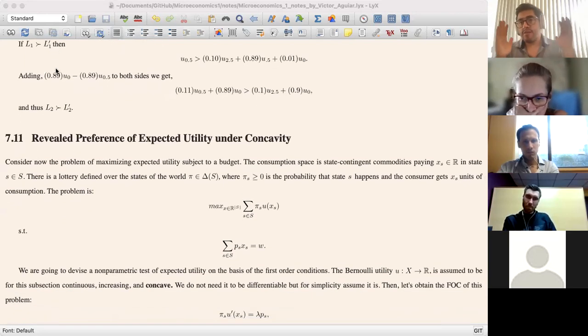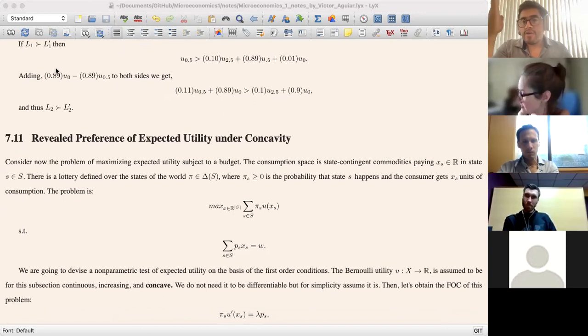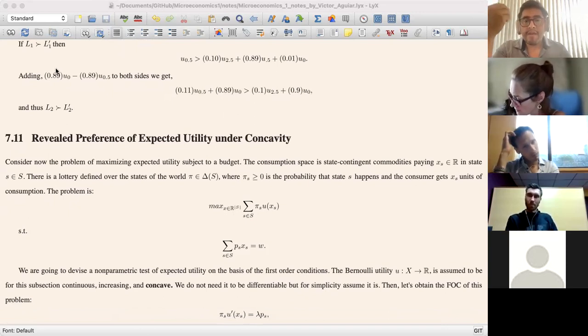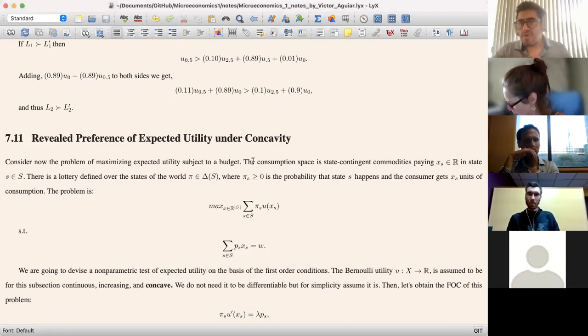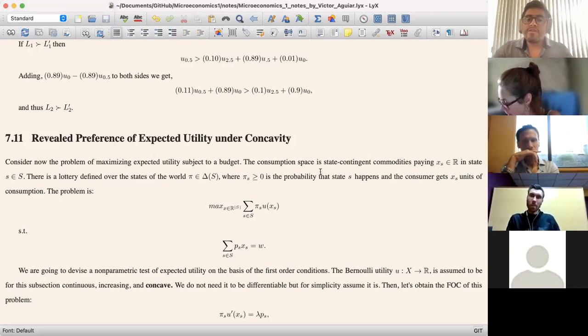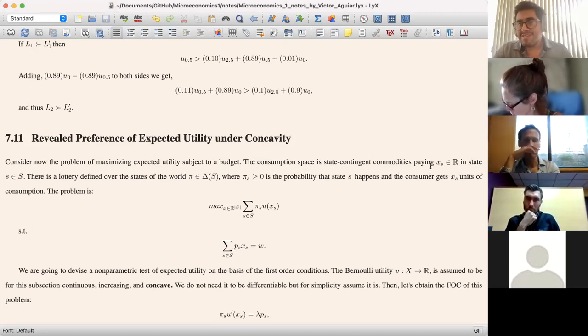So remember that here we are essentially zooming in on a particular environment where we are going to study still expected utility, but we're going to study essentially what is an Arrow-Debreu security, right? So this is the first time I'm going to introduce this object, but we saw it already in this experiment for rationality. So what is a consumption space now? The consumption space now is a state contingent commodity. So that's a funny name, but what is it saying?